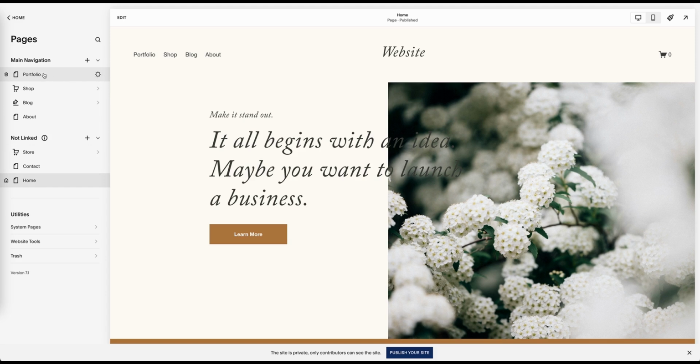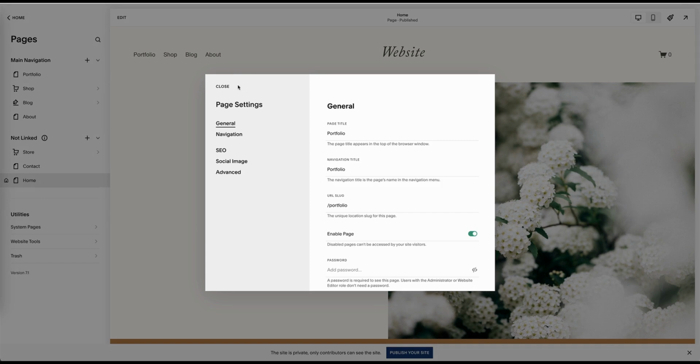This is where you can change the title of your navigation. You can change the URL links. There are a lot of different options in here if you want to hide a page or if you want to change what is your home page or your landing page. This is where you're going to do it. So you're going to navigate to any of these gear icons next to one of your pages. Click on that and you're going to have a window pop open. These are your page settings.